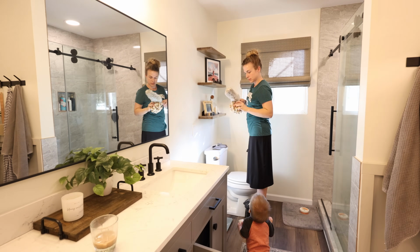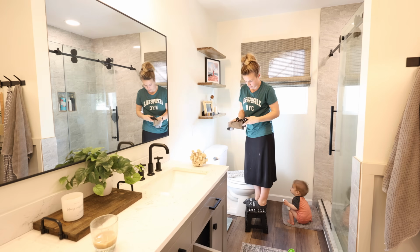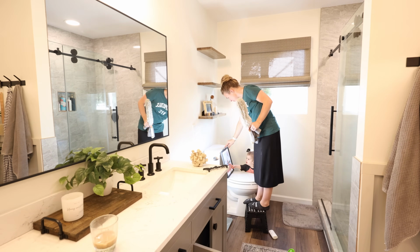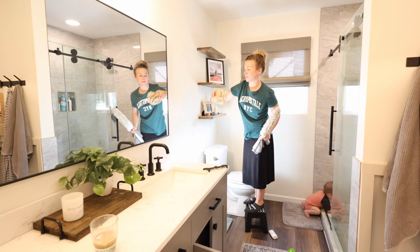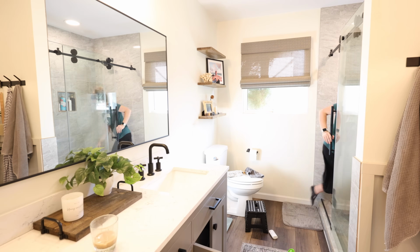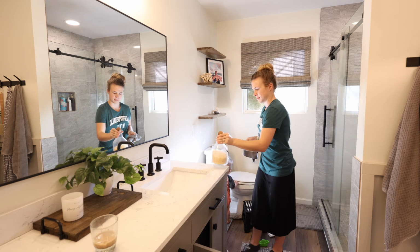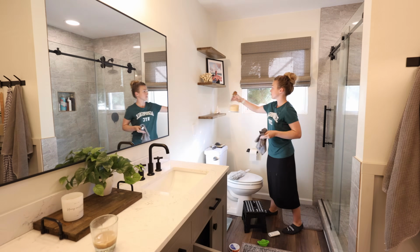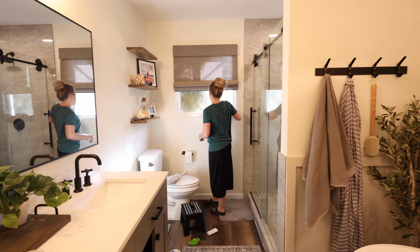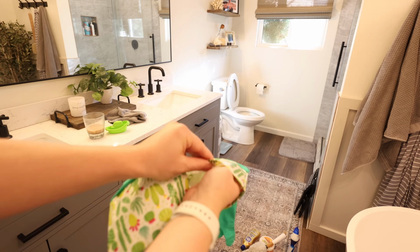So now I'm dusting these shelves, starting with the top shelf and working my way down, taking everything off of the shelf, wiping it off as I take it off the shelf, and then dusting the shelf itself before putting the items back on the shelf. I want to add a real plant on this top shelf that will kind of trail down the side of all of these shelves, and maybe one or two more real plants on the other shelves, just because these shelves do get a lot of sunlight if I open up the blind. So I think some real plants would do really well here.